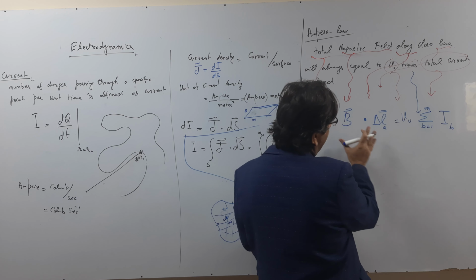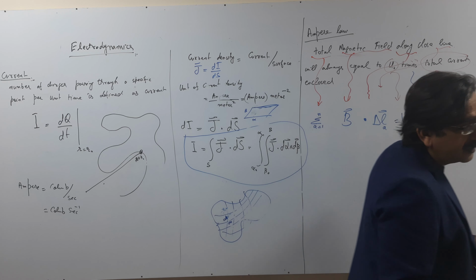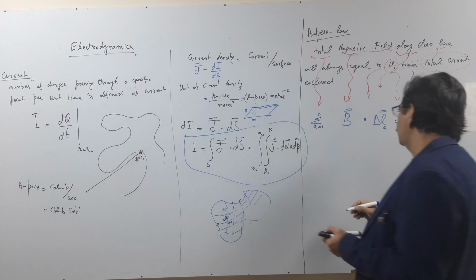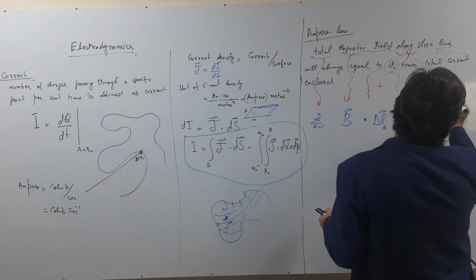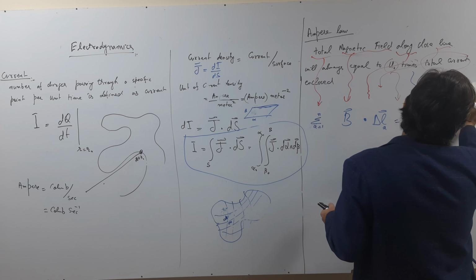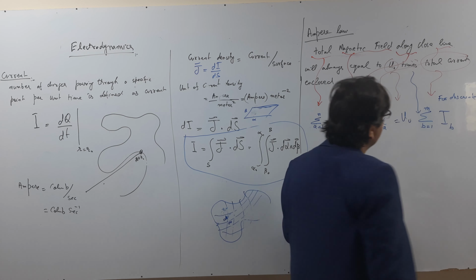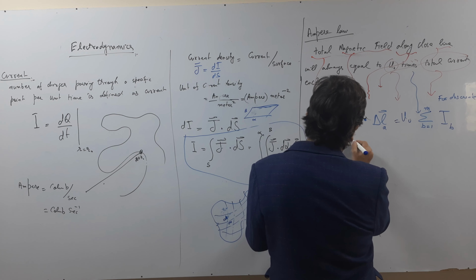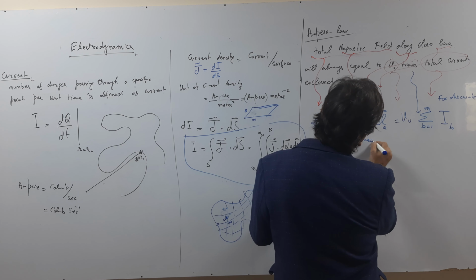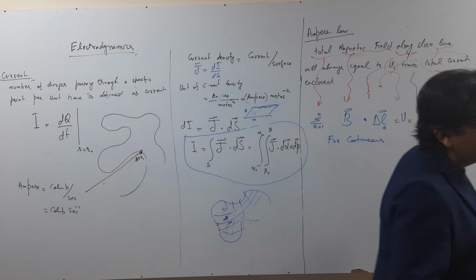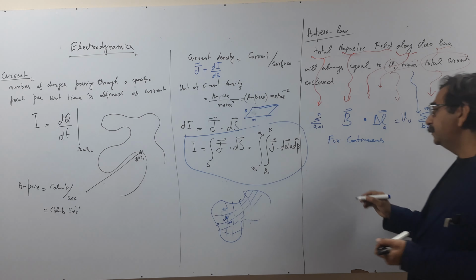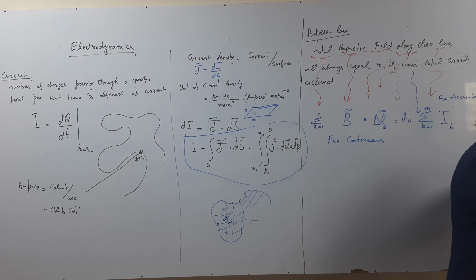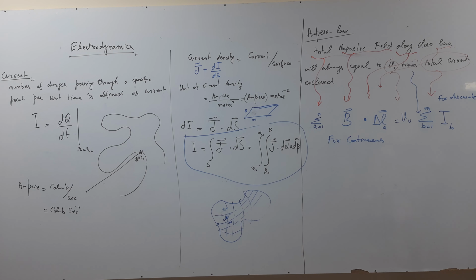The left side is also a scalar quantity, right hand side is also a scalar quantity. Okay. So this is for these three. For continuous, this summation will be replaced with the integration. Because this is a line, this will be a single entity. Okay. Because line is a single entity.